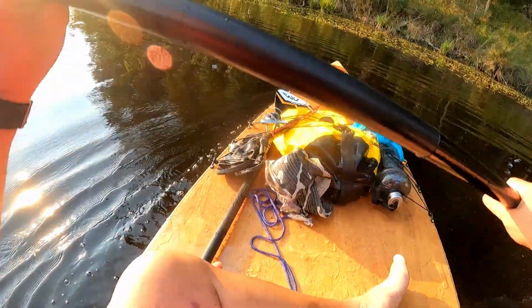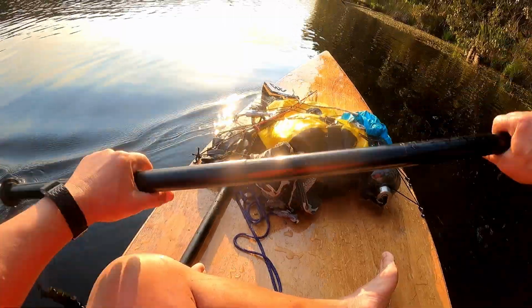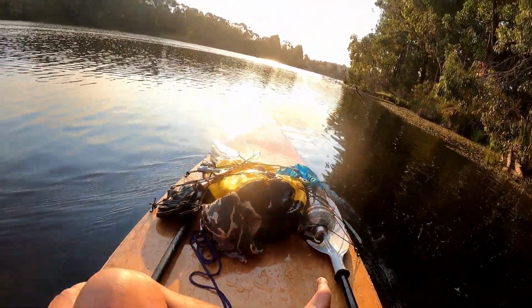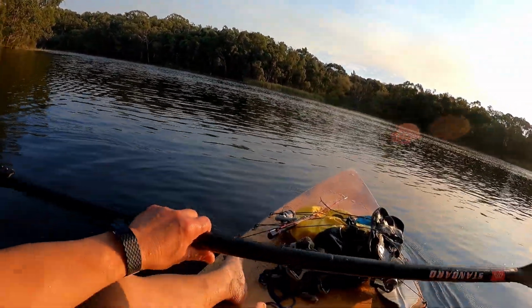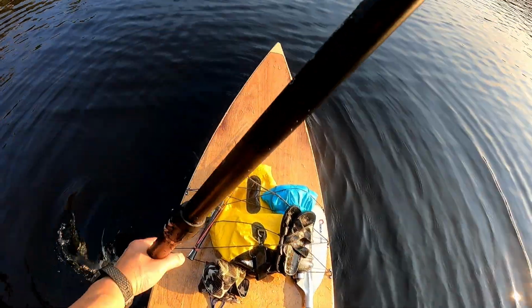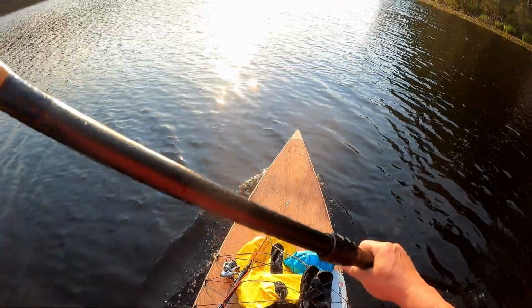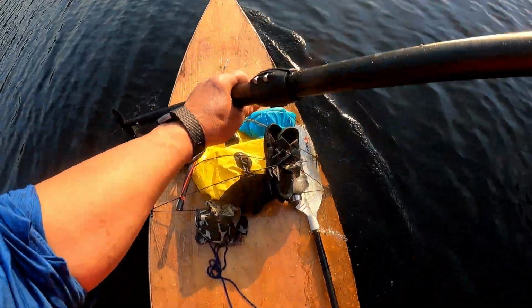Hello everyone. When I go paddling using my DIY stand-up paddleboard, I will have to bring two types of paddles with me, a stand-up paddle and a kayak paddle. When I get tired of standing, I will sit on the paddleboard and paddle it like a kayak using the kayak paddle. Changing between these two different types of paddles can be difficult and often result in falling over.